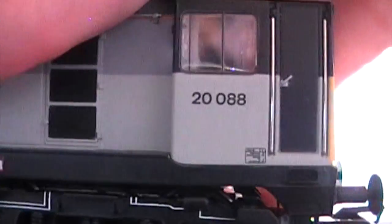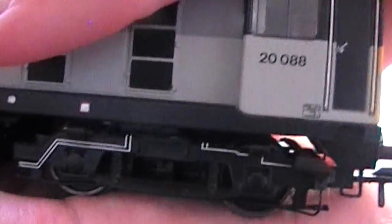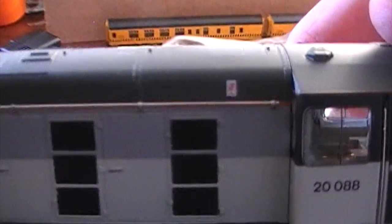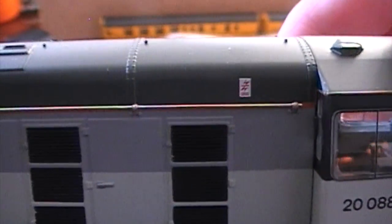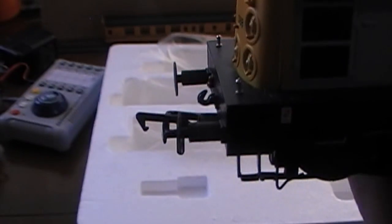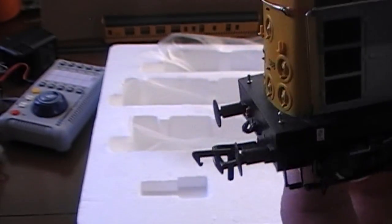Here we go. Running number of 20088. I've heard that this was the only one to actually be in normal service that was actually put in this livery. That might not be true, but I think it could be. What else have we got? We've got powers, overhead lines, all the boxes in all the right places. Here we go. You've got the tail lamp things for the sticky out bits on here.